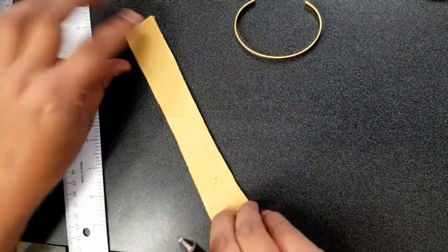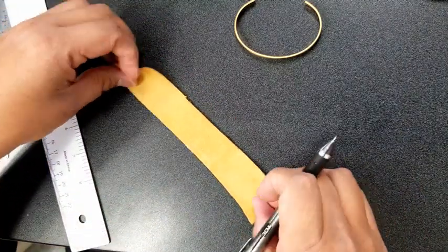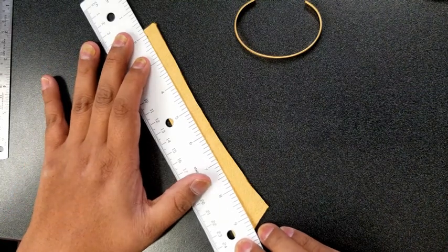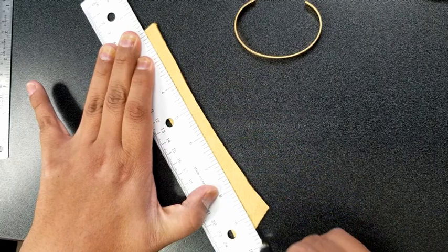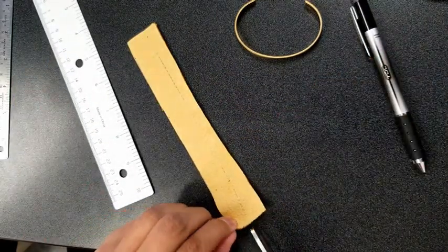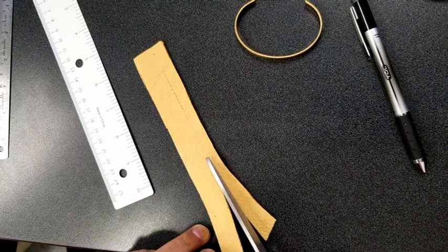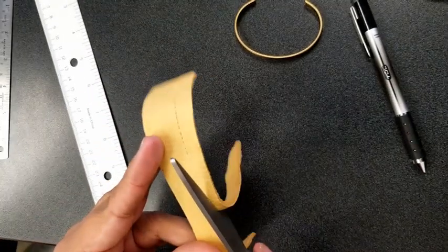Using the back side, because this is the side I'm going to have exposed. So I'll mark on the back side and cut everything from that. Mark it the best you can. Get your cutters, your scissors, X-Acto knife, whatever you use to cut your buckskin.